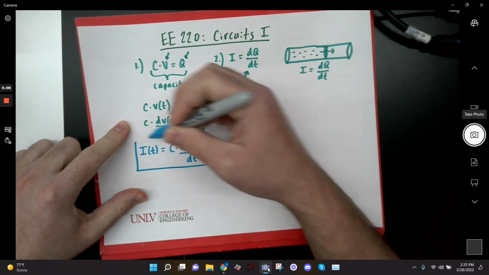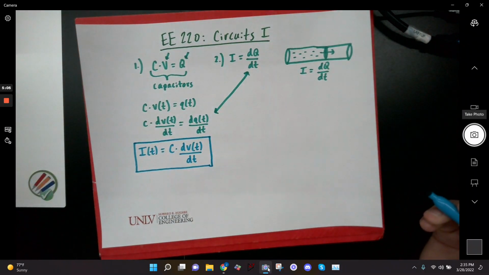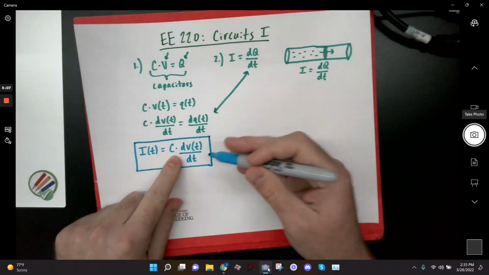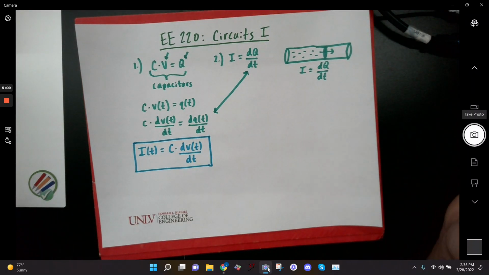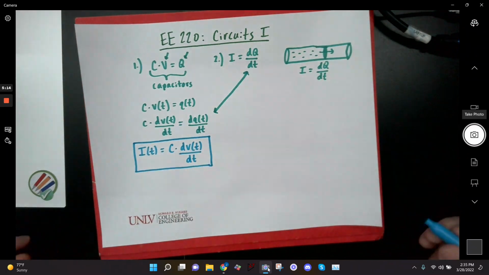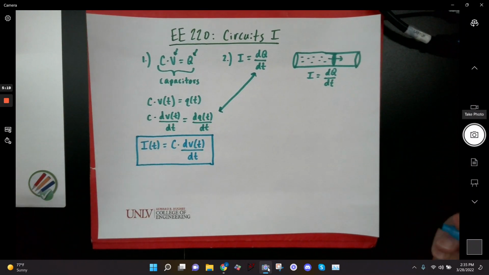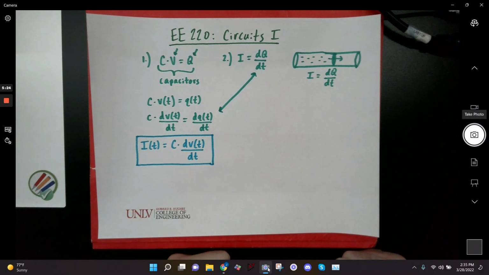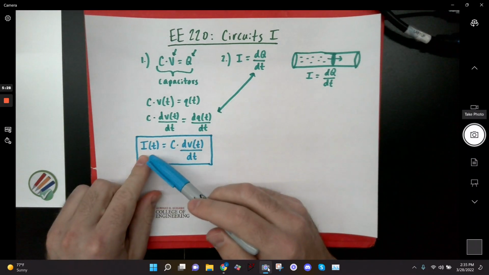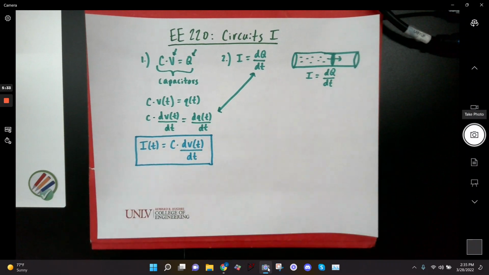You're going to see this all throughout engineering. This is derived using a derivative, of course, but we're not going to be doing any actual calculus in here. You just need to know that this derivative of the voltage plays a factor in what the current is flowing through my capacitor. Okay, so if I had to explain this in words, it says that the current flowing through a capacitor is equal to the capacitance multiplied by the rate of change of the voltage.